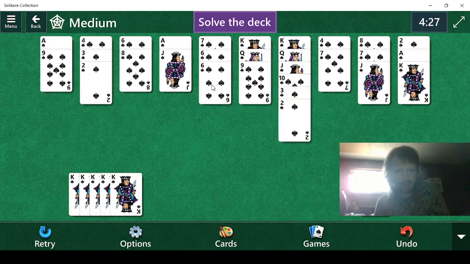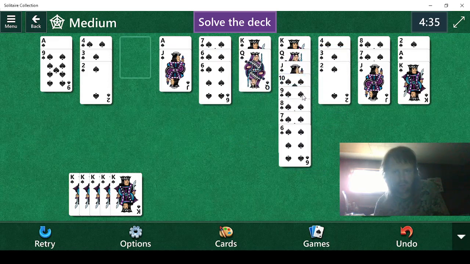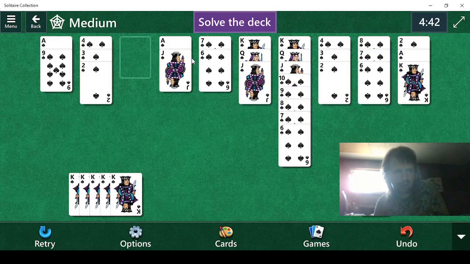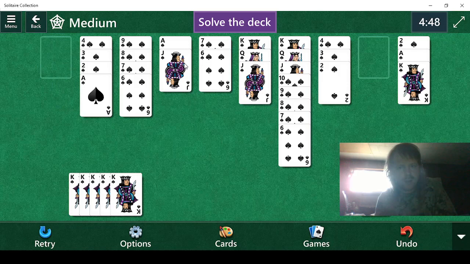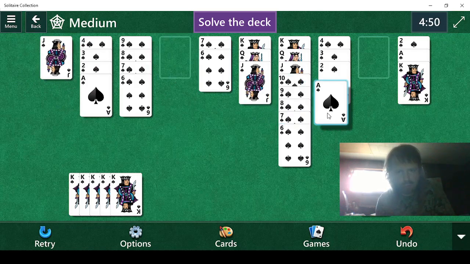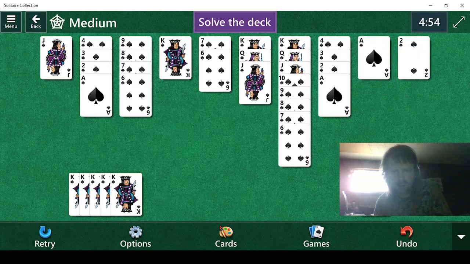Okay, we can do this. No. Six, seven, eight, four, two, nine, eight, seven, six. There are no fives, so that means we just have to keep going. Let's see if I can grab it. There we go. And we can do this, this, and this.